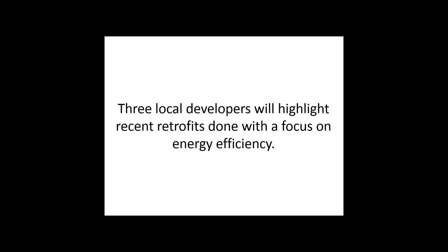Okay. I think from our standpoint, one of the reasons for looking at energy as a priority is the building market, the office market that we're mostly involved in, is really a pretty competitive market. The building we're discussing mainly today was built in 1989. You're looking at a building that's 25 years old. You're competing with buildings that are 25 years newer.